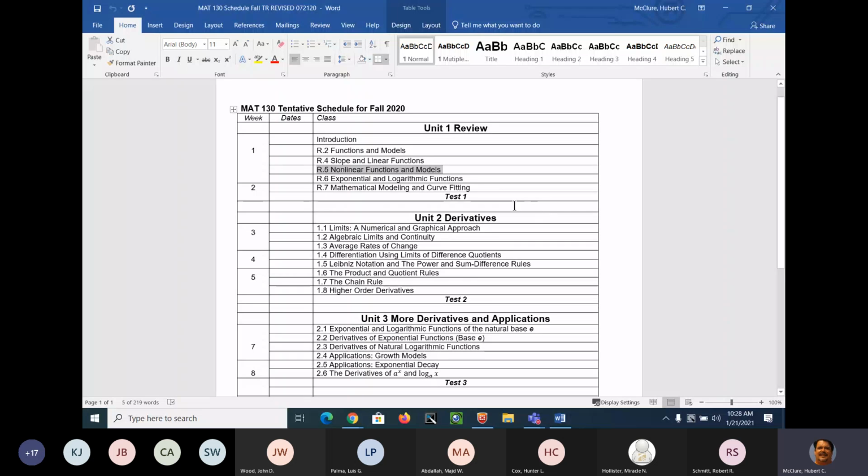Also, what should you tell yourself when I get to R7? My former student should answer this. That we're about to have a test. Miss Cox, you were one of my students. What happens when I get to the end of a unit? What do I do? What do I do as far as reviewing the test or assigning dates? How do I do it? Anybody remember? Oh my gosh, y'all don't remember how I do it?